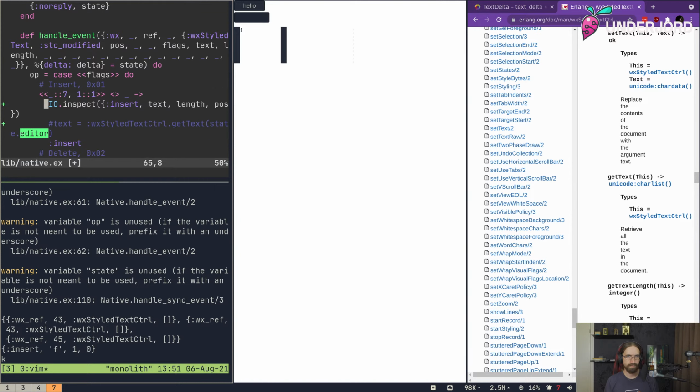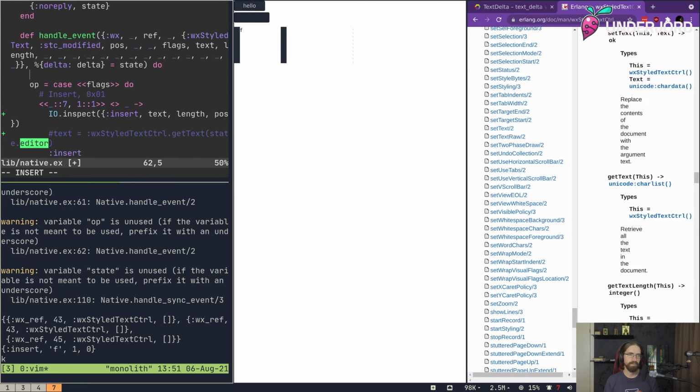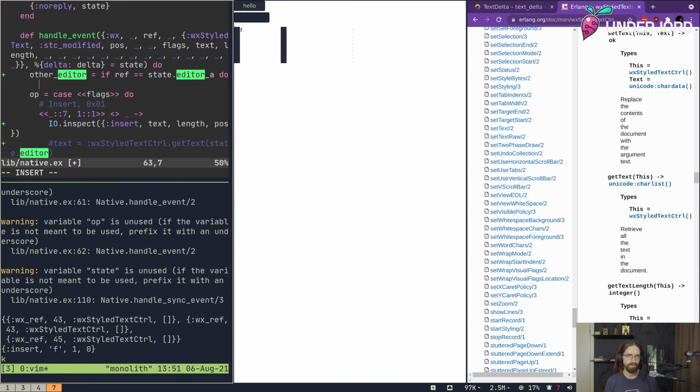So then we can do, we can get the other editor and that can be if ref equals state.editor A do state editor.